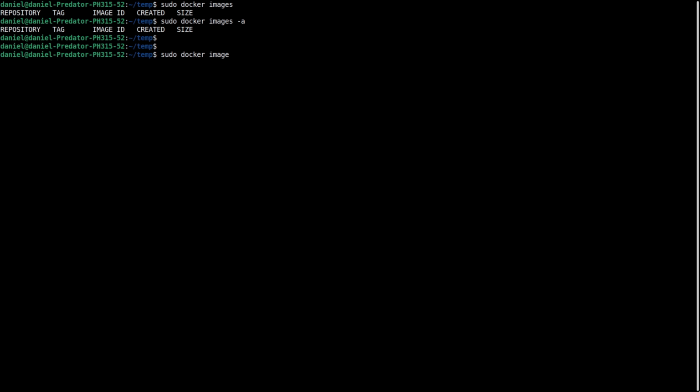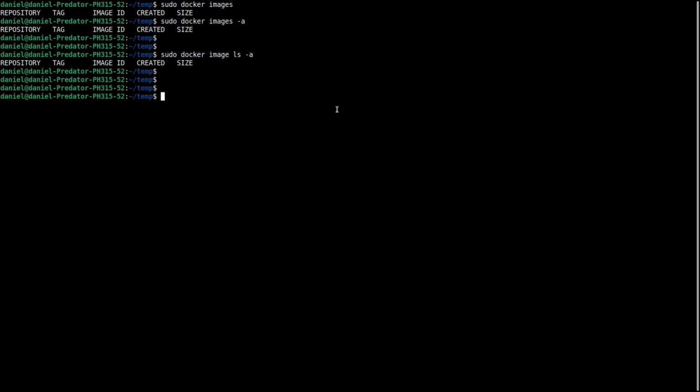Any other command that we saw might be associated with it, for example the list, and the -a also or not for showing the intermediate images. In our case we have no images saved locally, so that's why they're not being shown here.